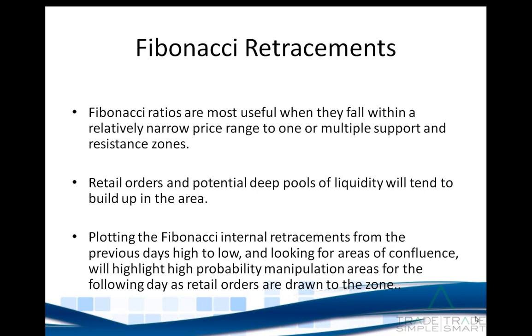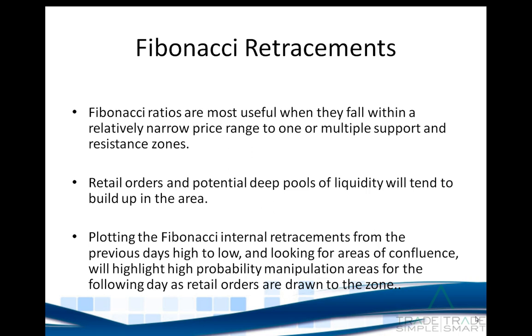So Fibonacci ratios are most powerful when they fall within a relatively narrow price range to one or multiple support and resistance zones. So as said in the introduction, these tools show their power when they are combined with other technical levels. So if we see a Fibonacci ratio and a previous day's high or low, or a current day's high or low, come together within a narrow range, this will generally create a lot of interest in terms of retail traders, and we will see a build up of orders. So retail orders and potential deep pools of liquidity will tend to build up in the area.